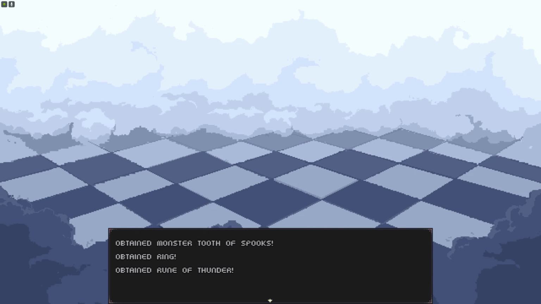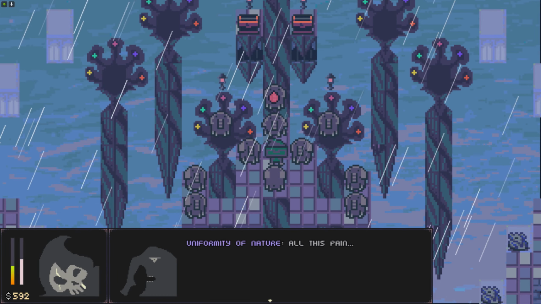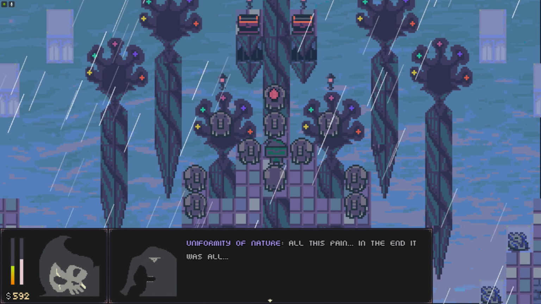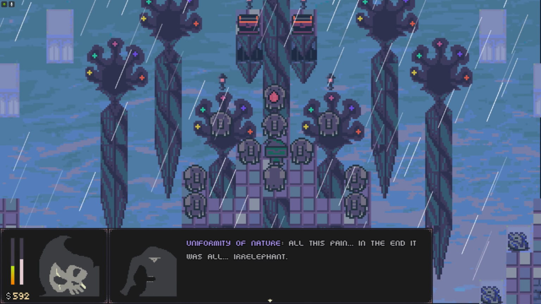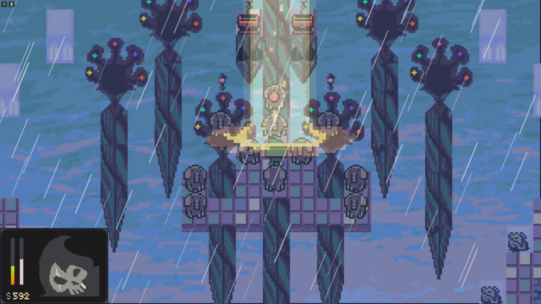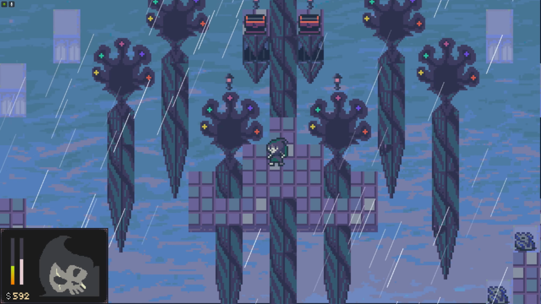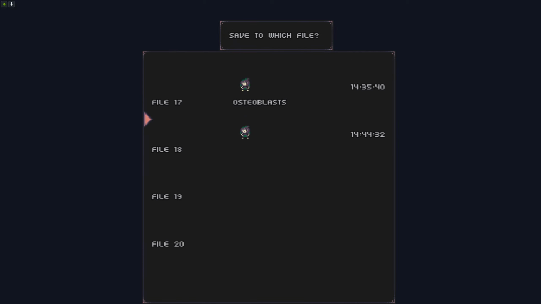Monster Tooth of Spooks, Ring, and Rune of Thunder. I may need to sell some of my old equipment, though. All this pain. In the end, it was all irrelevant. And they all disappeared. The Borg has disappeared.